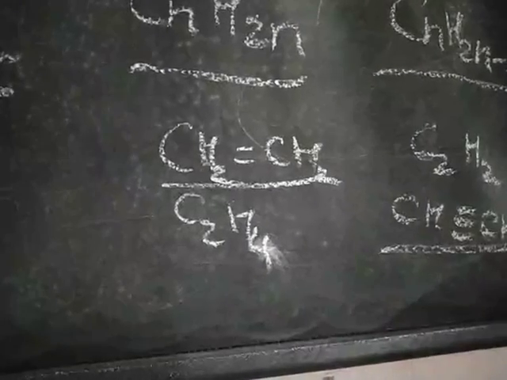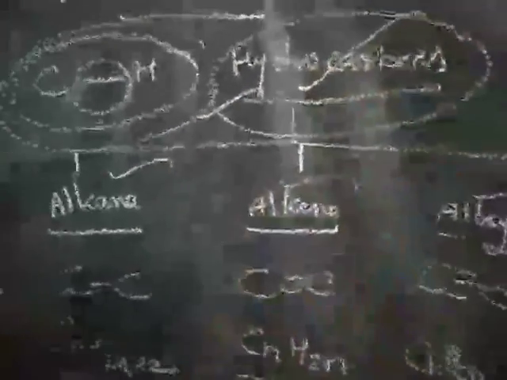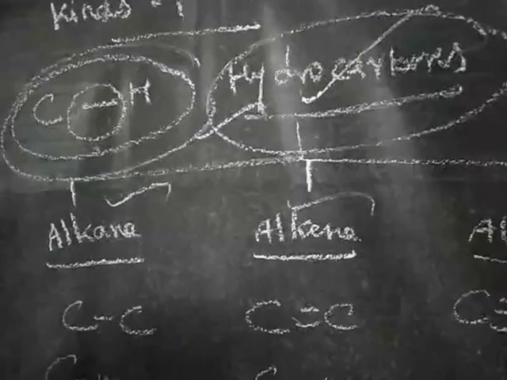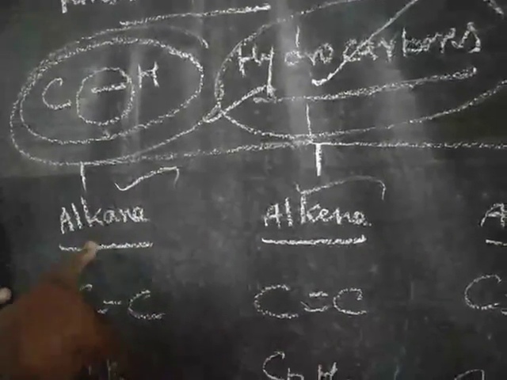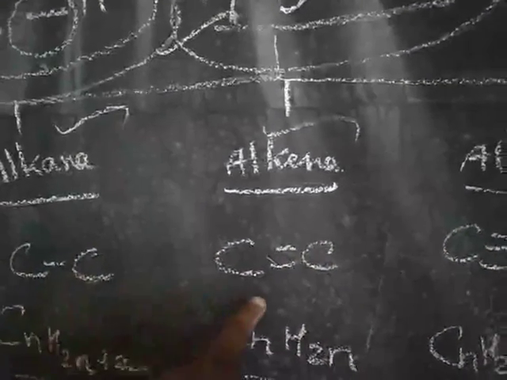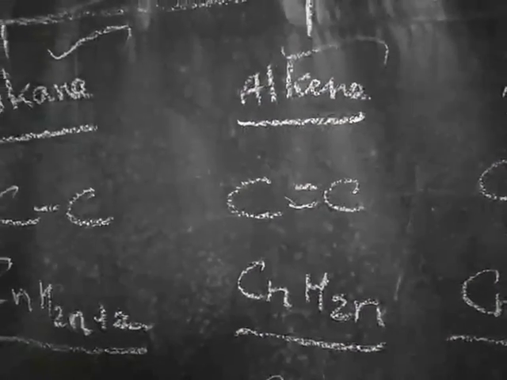So these are all the classification of hydrocarbons, organic compounds based on their kinds of atoms. Hydrocarbons are compounds that contain only carbon and hydrogen atoms. Based on the linkage of carbon to other carbon atoms, hydrocarbons can be classified into three types: alkane, alkene, alkyne. Alkane means carbon-carbon single bond, alkene means double bond, alkyne means triple bond. General formula, examples.